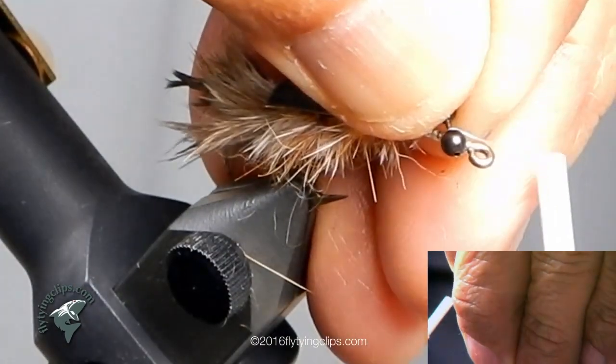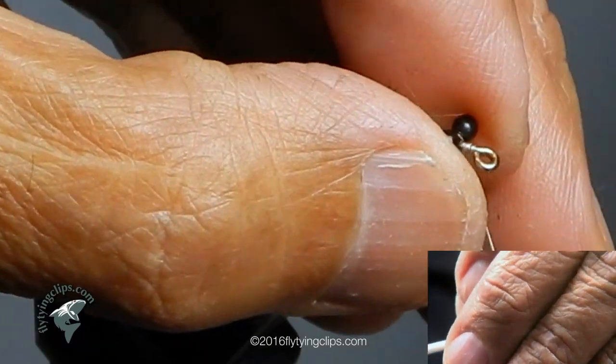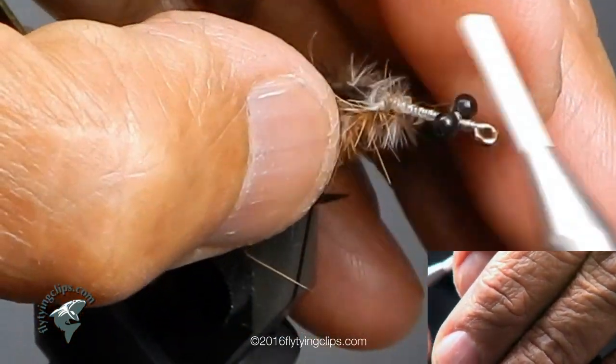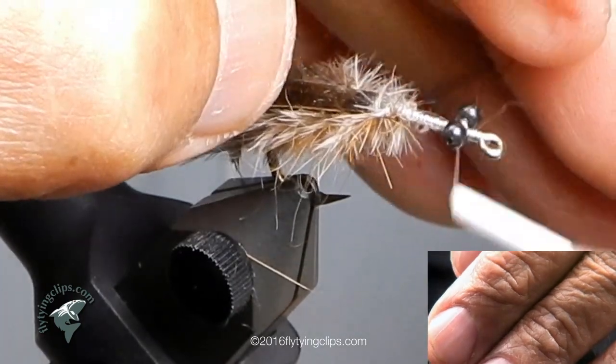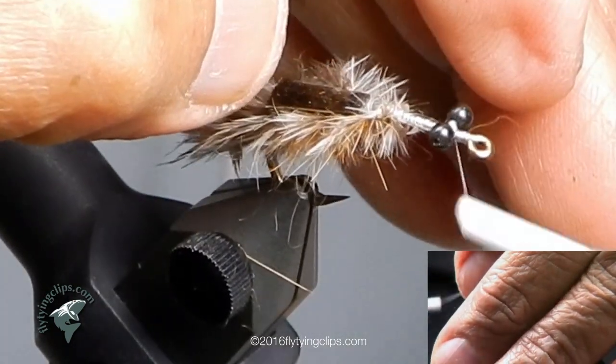And I just do cross wraps, three one way, three the other, three again, about four or five times, and then I'll do a wrap all the way around it, just to gather up those wraps. It really does lock those bead chains in really well.